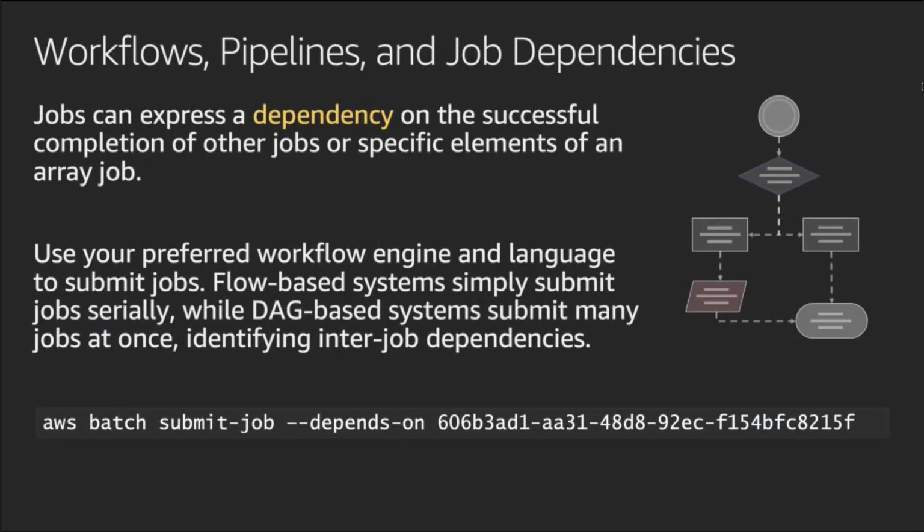You also have the option of using workflows, pipelines, and job dependencies. Jobs themselves can express a dependency on the successful completion of other jobs or specific elements of an array job. You can use your preferred workflow engine and language to submit jobs. So lots of flexibility here. We encourage customers to take a look at the options and figure out what works best for you within your environment, but let Batch do the heavy lifting for the actual running of your jobs themselves. But lots of flexibility around dependencies and pipelines and workflows for your particular use case.